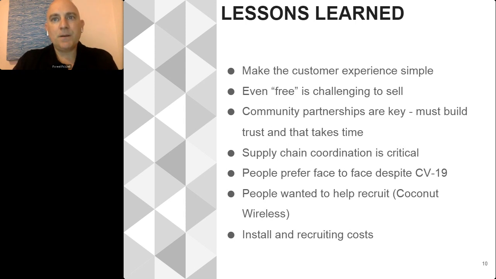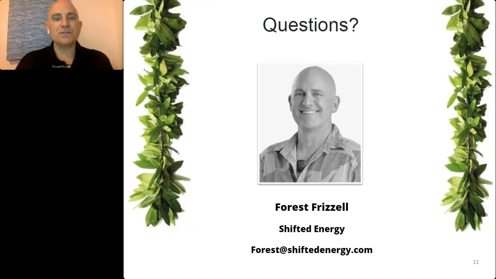And so we put some safety precautions in place to allow for some conversations. And once trust was established, then people wanted to help participate. And in Hawaii, we call that the coconut wireless, and it can work both ways, but for us, it's been really positive. So thank you for your time today, and look forward to any of your questions.